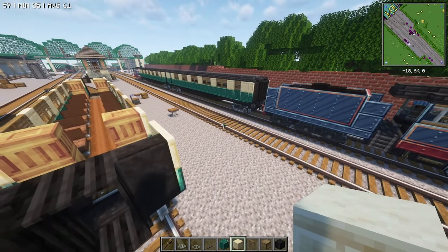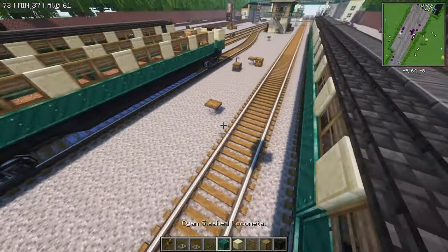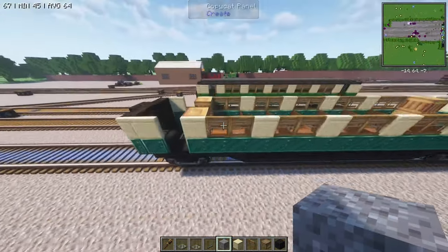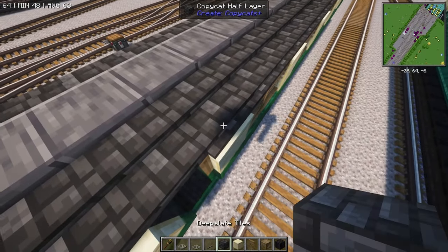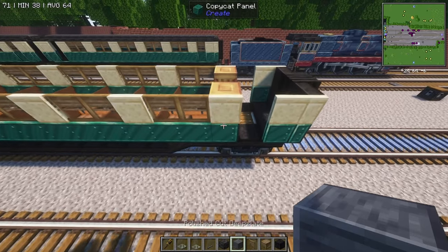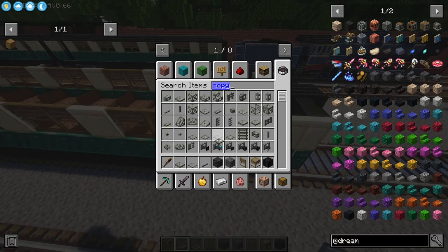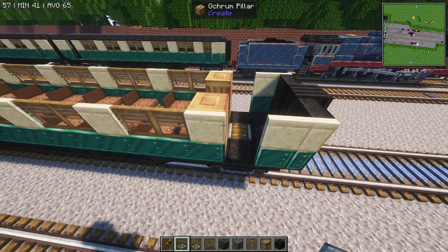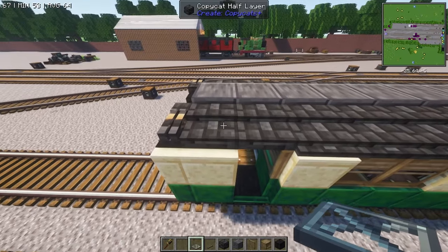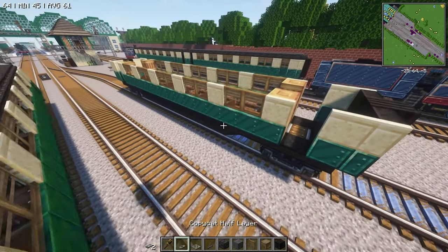There we go. The only thing left is going to be the roof. And what you're going to do for your roof... Oh, wait. Sorry. Right, left and right. We want the deep slate tiles, and we want the polished cut deep slate. We also want to grab the copycat layer instead of the copycat board now, as well as the copycat half layer.